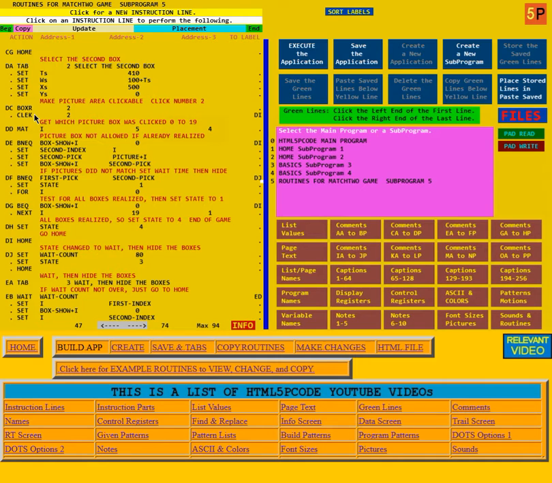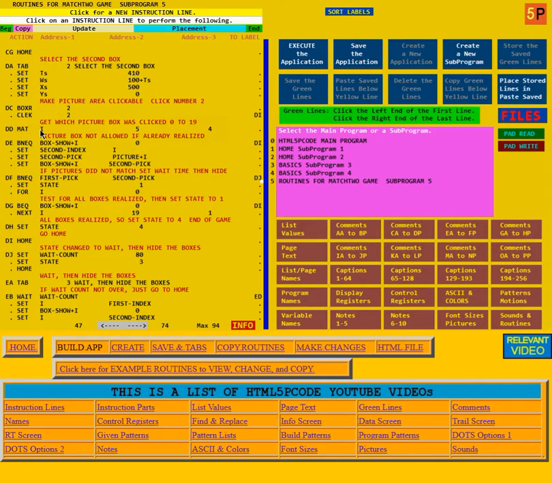Then right away it checks to see if there wasn't a click number 2, it's going to go to DI and go home. That means no box in that area was clicked. If a box was clicked in that whole area, it will get the index in I by using the mat action, telling it there are 5 columns and 4 rows. Which one of them is the one that they clicked on?